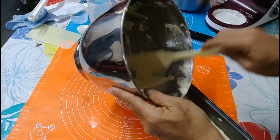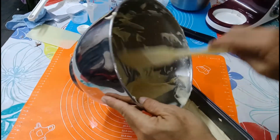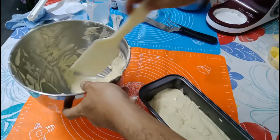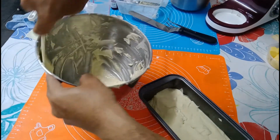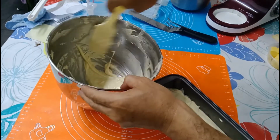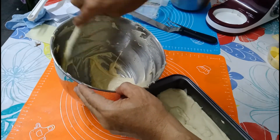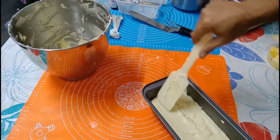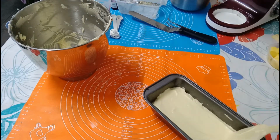Okay. Vanilla butter cake. Okay, basic, very classic one. Classic butter cake. Right. Level up, okay. Then after this, we're going to bake in the oven.